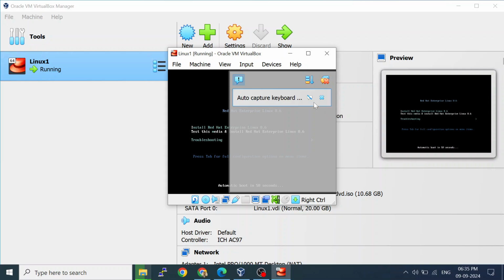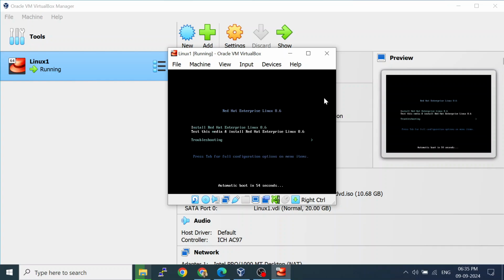On the left side you see it is coming now, auto capture keyboard. Here you can click cross, so this message will go. And when you click on this black screen, it will capture and give you one message. For me it is already captured, that's why. So you have to check mark don't show again and OK.